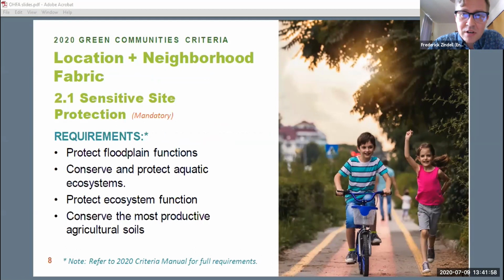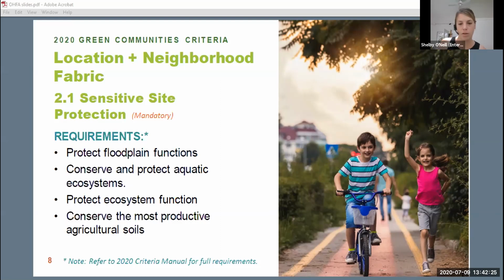And in this section, we're going to be talking about sensitive site protection. We'll review the importance of environmental considerations as part of site selection. We'll introduce our ecological resource protection zones and how they are used as part of the certification process. And we'll engage in a quick breakout activity. And I'm going to pass it back to Shelby, who will lead the meat of this discussion.